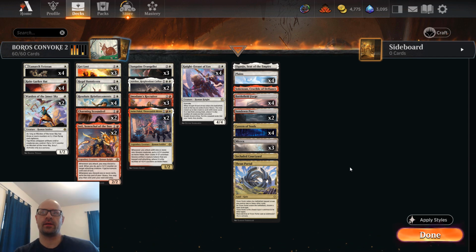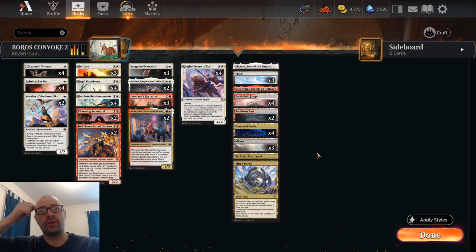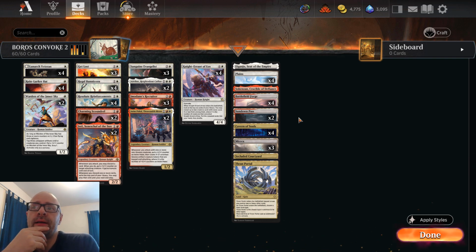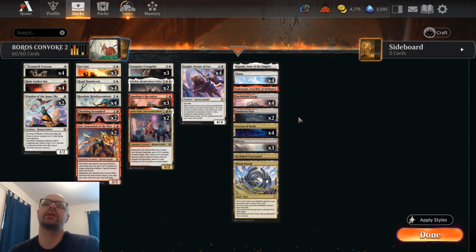So I've made an update here to the BOROS CONVOKE deck. Basically fully rebuilt it. Part of the reason was the win rate was kind of going down. Ended up 15 and 10, so 60% win rate. And the, basically on the draw was really rough.